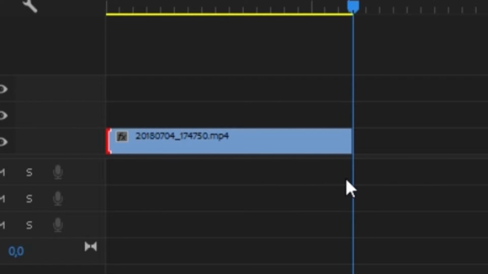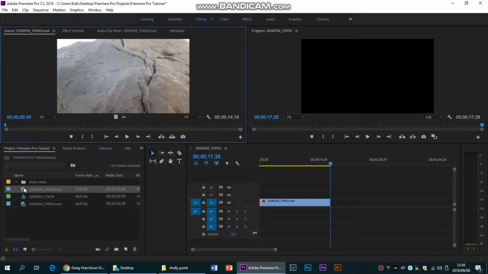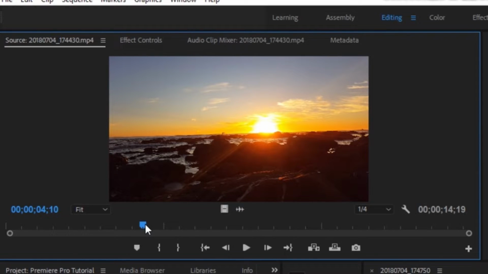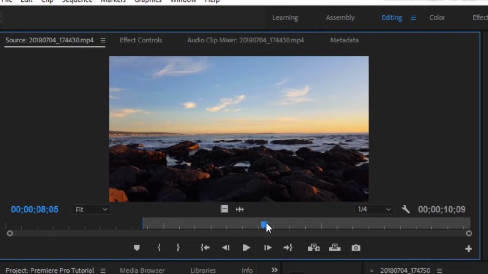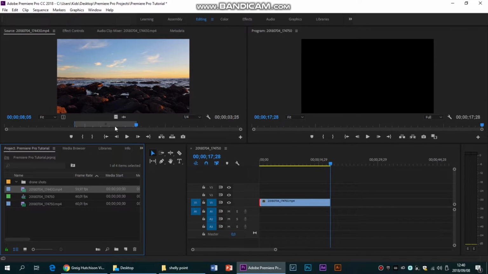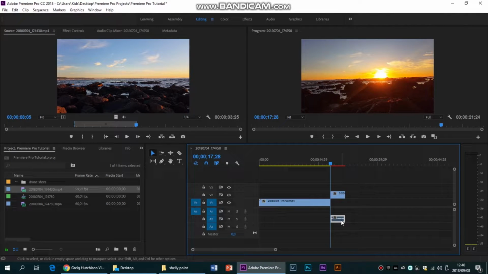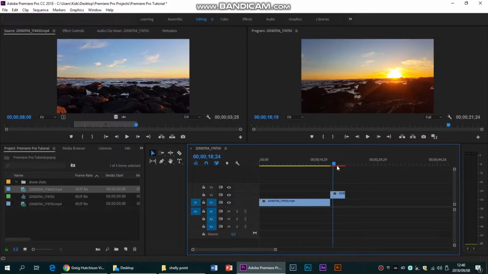The other method to do this is when you're inside the project panel over here, and you have your clip selected that you can view in the source panel. If you want to, let's say, start the clip over here, you can click I on your keyboard for in, go to the end of the clip where you want it to end, and click O for out on your keyboard. Now when you drag this into your timeline, it will only give you this little bit of the clip. So you can see it's shortened already. Now this is helpful because it's easier to cut the clips and keep your timeline more organized.